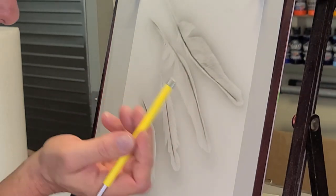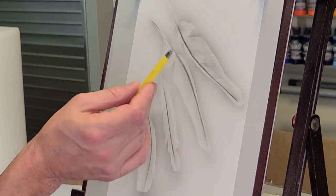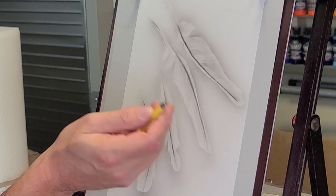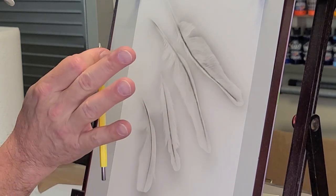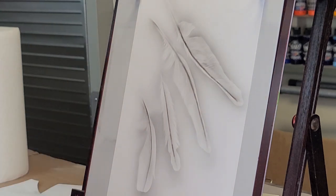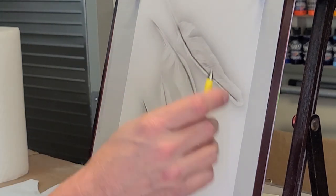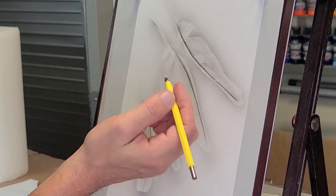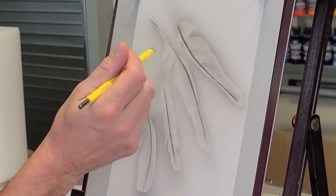Now I will say this particular tool, fiberglass tool or scratcher, really does give you a different effect than the razor blades or aggressive erasers. What I mean by razor blades, I mean an X-Acto blade. It just gives you hard, crisp lines. You can get softer edges with it.